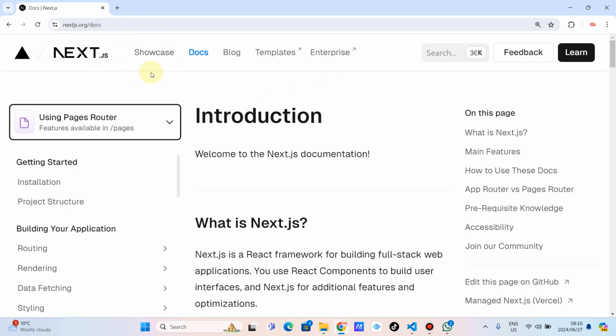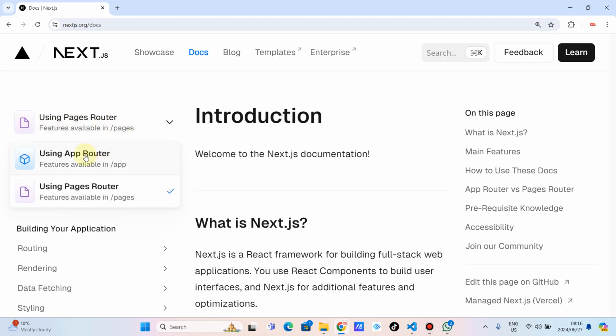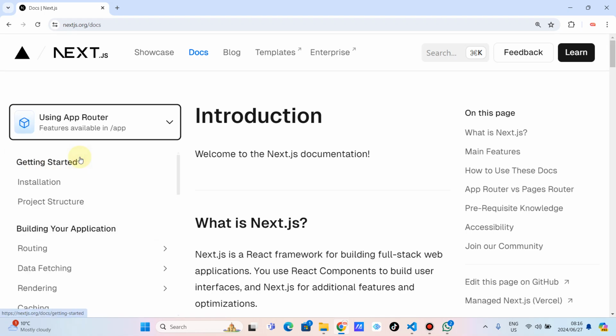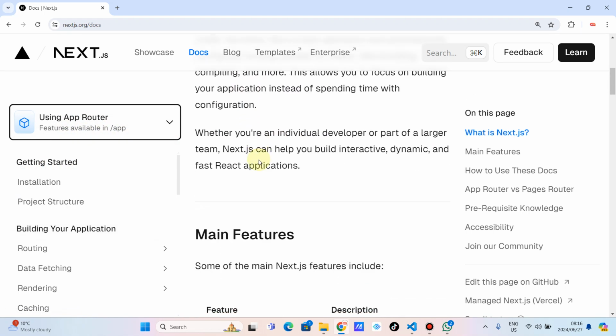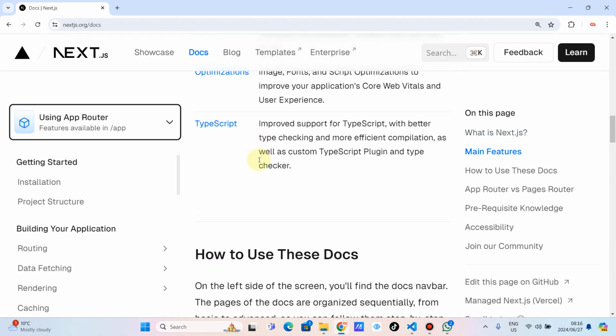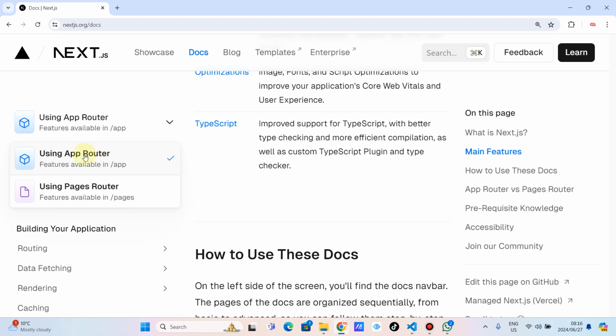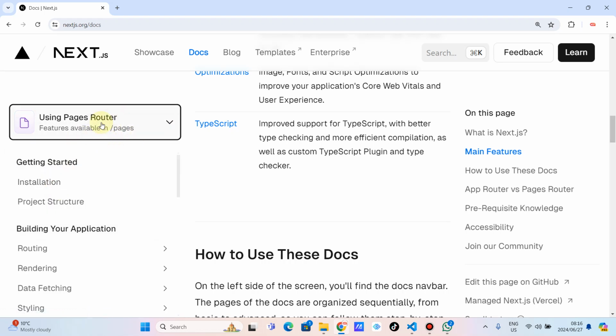So now I'm here in the docs. Next.js was using a page router before, and it has upgraded to an app router. The only thing that I'm going to tell you about this page is to make sure that here it's app router. As you can see, this is the latest. When you click here, all the information that you get relates to whatever we will do, the file structure that you will see. In most cases, I used to come here and not get what I want simply because I had clicked the page router.